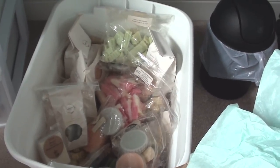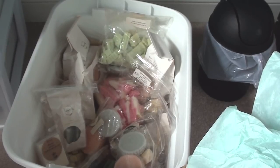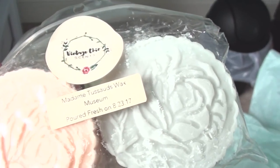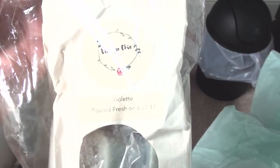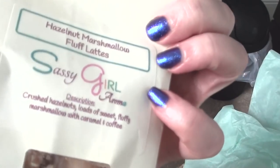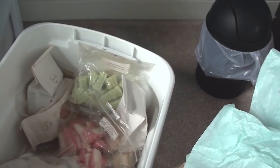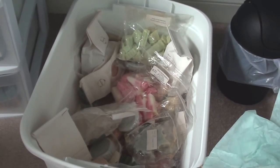This bin here is very interesting — I pulled a lot of scents for fall and put them all in here, but since I didn't get through all of them during fall, they really need to go back into their respective areas. I have Madame Toussaint's Wax Museum, which is a fall scent, some Violette which is just a regular scent, Hazelnut Marshmallow Fluff Lattes, some peppermint stuff, and some Warrens. So that is a fall bin and basically I did not get through all my fall stuff.